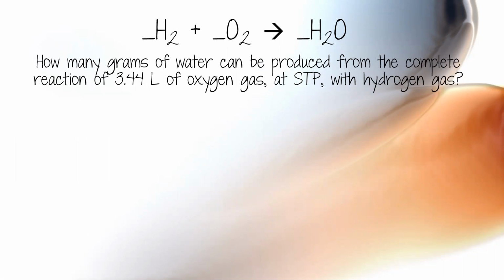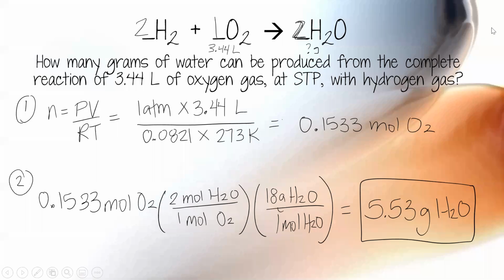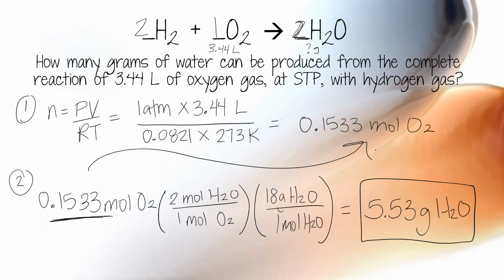All right, last one. Try this out. Actually try it yourself, and then I'll throw the answer up here. All right, so see what you got. So I have about 0.1533 moles to start. Like I said, I didn't want to overround it from my initial work. Times 2 over 1, that comes from my coefficient of my unknown over my known, times the molar mass of H2O, so oxygen is 16, hydrogen is 1, and there's 2 of them, so 16 plus 1 plus 1 is about 18. So I get a mass of about 5.53 grams of water, or close to that.